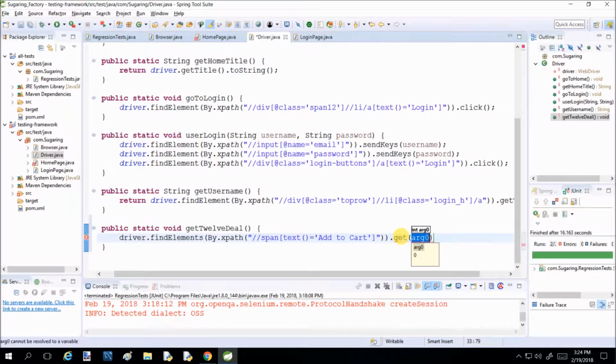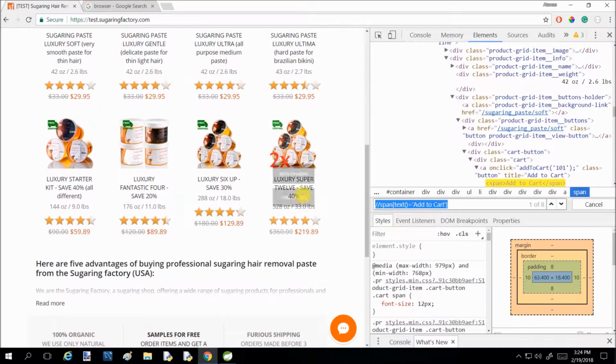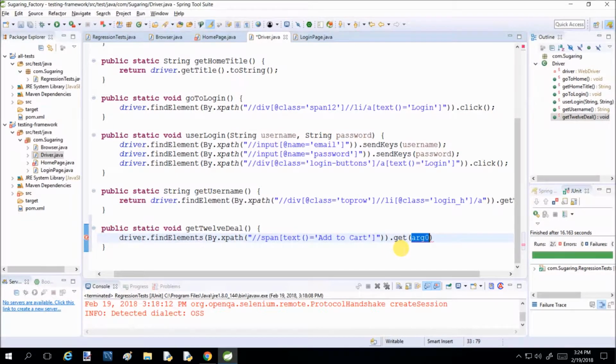The last element is 8, so we have to type 7 because the array starts from 0, right? So get the last element, and we're just going to click on it.